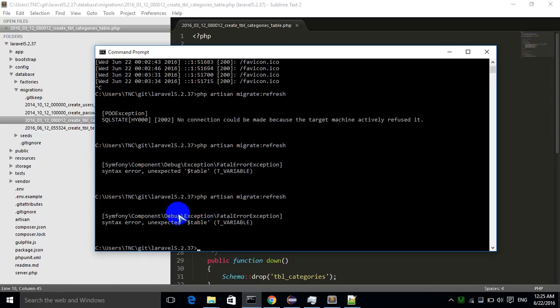So let me talk about the problems when we see this error.